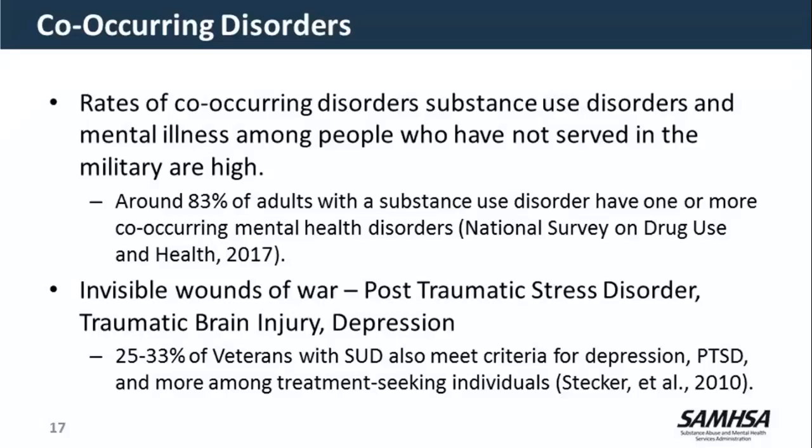And the research shows that veterans are typically just inclined to seek treatment when they are considering or they know they're going to be redeployed. And so what we know is there's a large group of veterans out there who are not seeking treatment, and so we don't have a good measure of how many of them have a co-occurring substance use and mental health disorder.